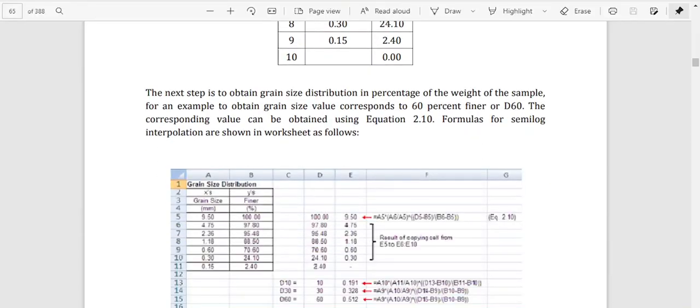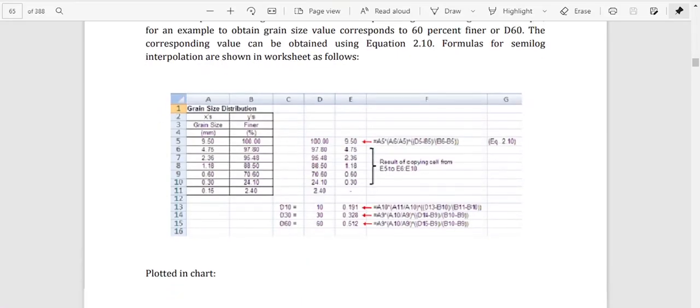It is believed that you have finished automating your sieve analysis charts. In the previous videos, I taught you how to automate your sieve analysis chart. You have gotten your percentage final and grain size, that is sieve size. Now you want to find out your D10, D20, and all the rest of them.